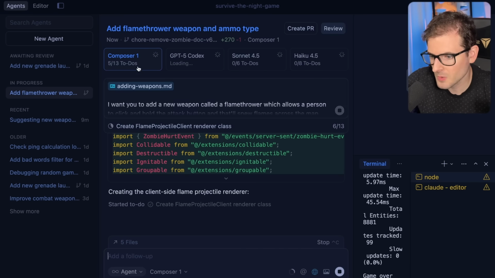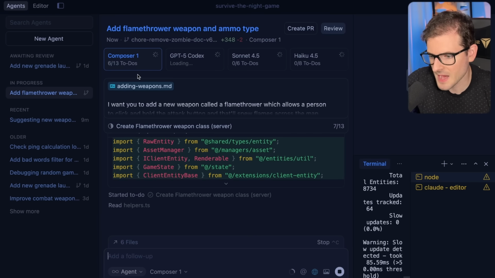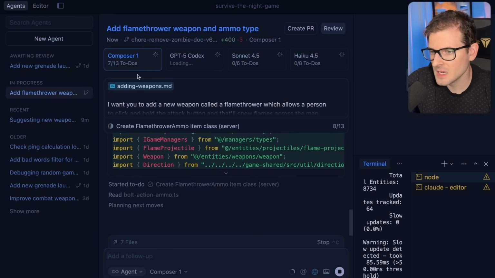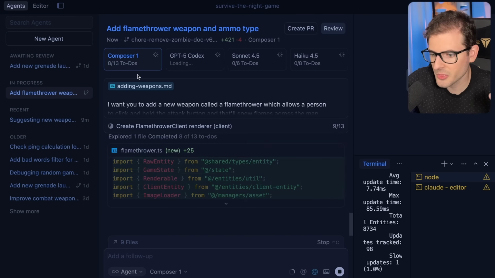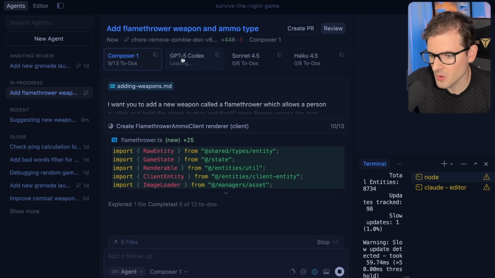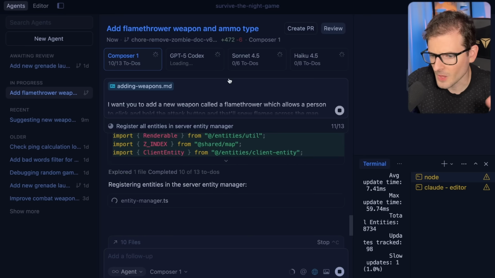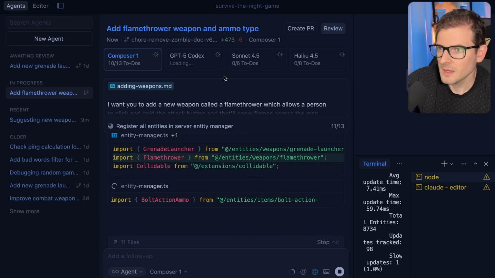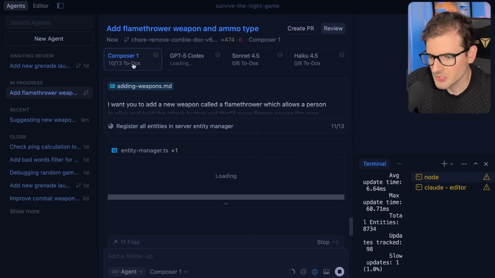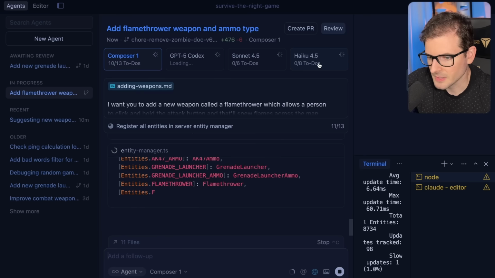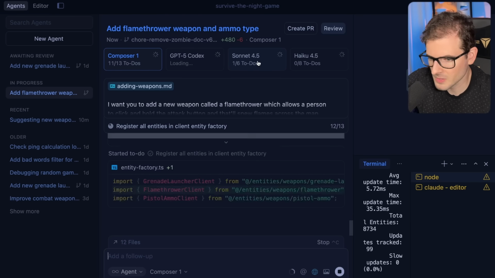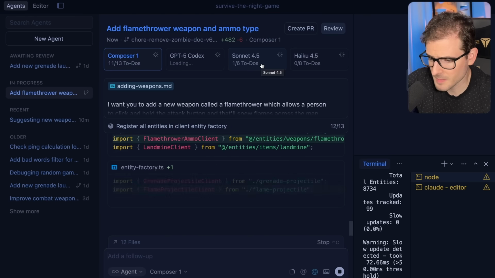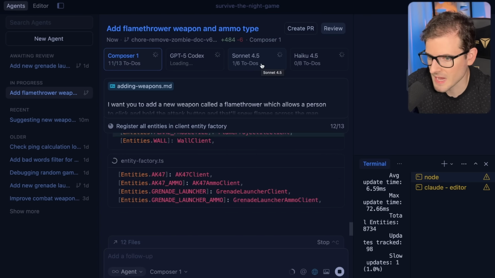One thing I'll give Composer 1, and I tried this on a live stream, I asked it to add a weapon, and it came closest to adding everything that I needed, and it also finished in like a third of the time than it took for all these other agents. Or sorry, I should say models. As you can tell, it's already done 10 out of 13 to-dos, and these others still haven't really finished their to-dos. They're probably still traversing the code base, trying to figure out how my code is set up, even though I gave them a document file for context, so it actually knows how to add a file.